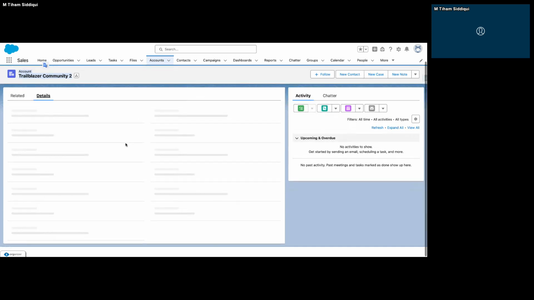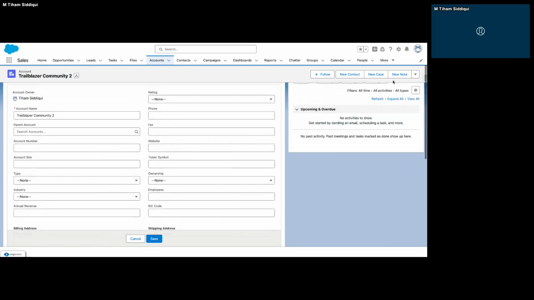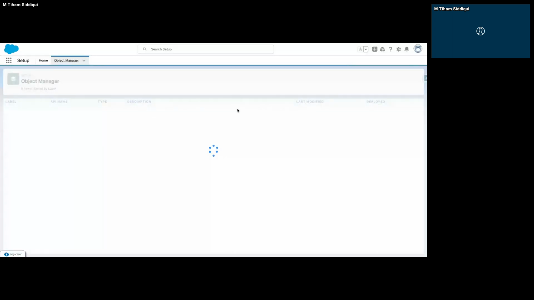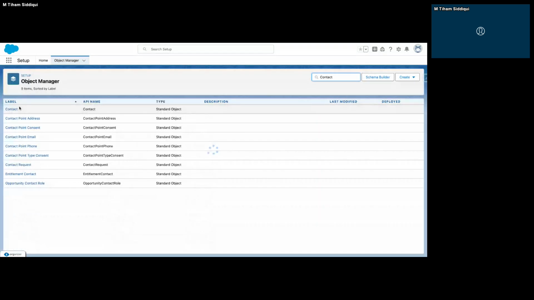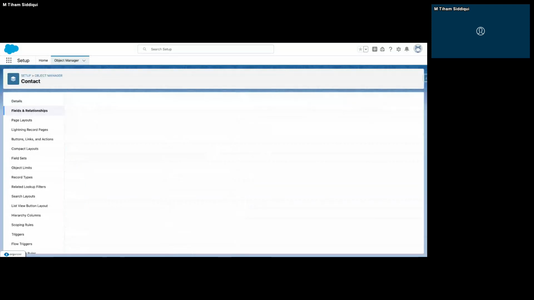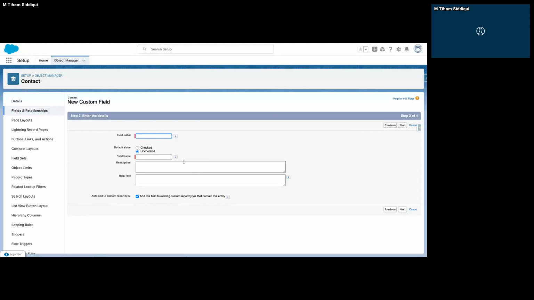So yes, we have this active, yes or no. On contact, creating a checkbox, naming it active. Next.